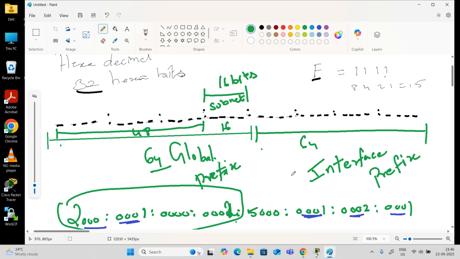If you put 2 here, then it becomes the 3rd network. If you put 4 here, it becomes another network. So you have 16 bits. In 16 bits, you can produce 65,000 subnets of each network. So subnetting is easy.